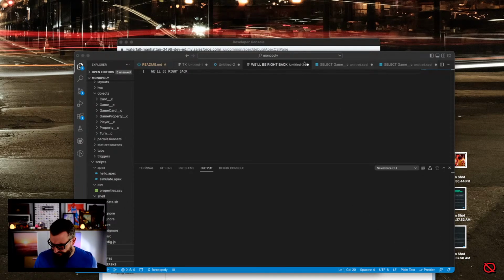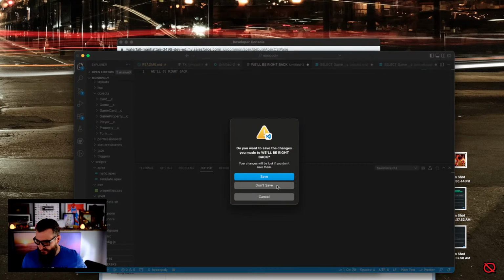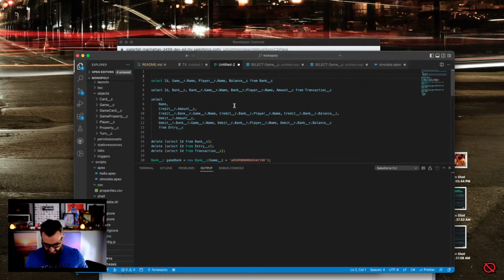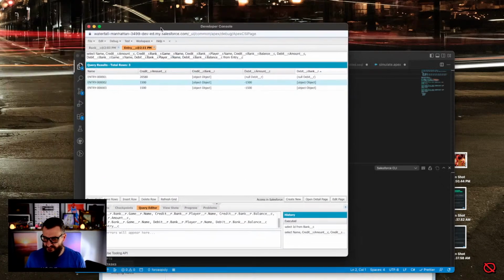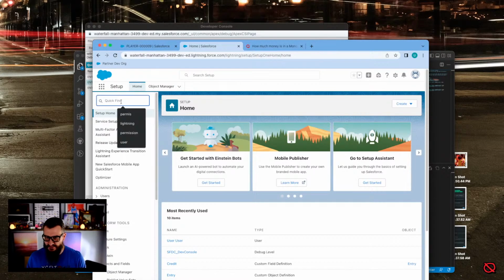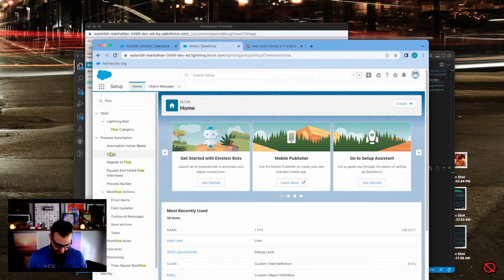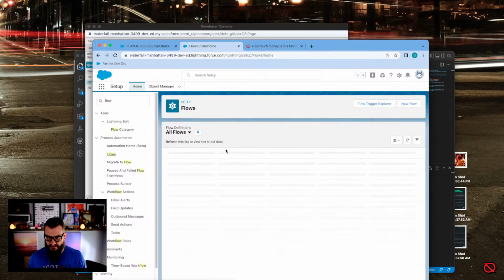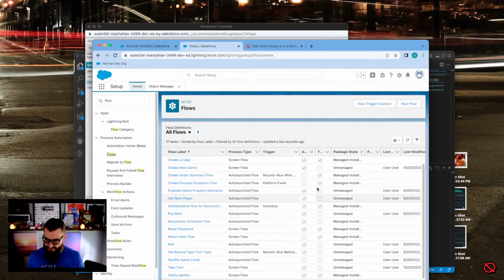And we're back. All right, we built a semi sort of kind of maybe transaction model for the game. Now we got to put it in the game. I think we need a flow that we can say do transaction or something like that. That sounds good to me. Do transaction. It'll be a subflow, so we can call it from places.